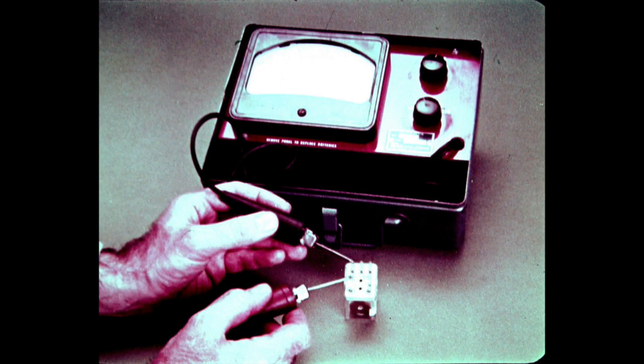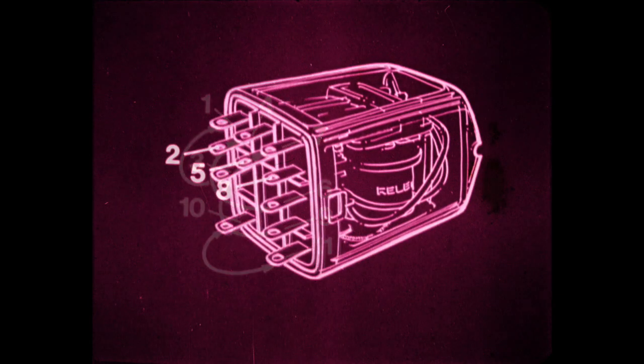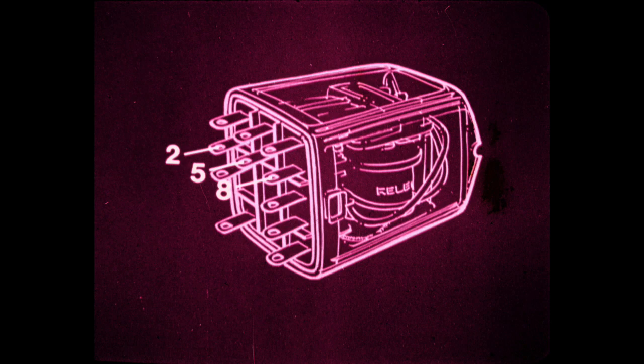The relay and switch can be checked using an ohmmeter. With the relay removed and no current applied to coil terminals 10 and 11, the ohmmeter should indicate continuity when the following connections are made. Terminal 1 to terminal 3. Terminal 4 to terminal 6. Terminal 7 to terminal 9. Terminal 10 to terminal 11. Terminals 2, 5, and 8 should be isolated.